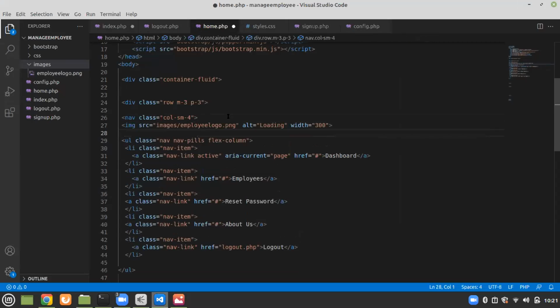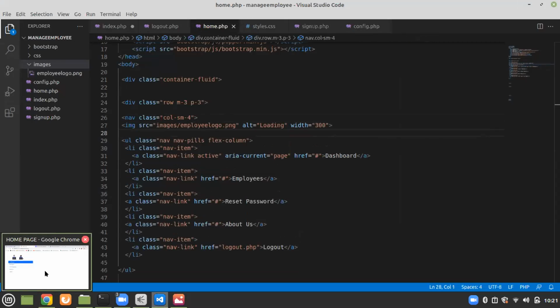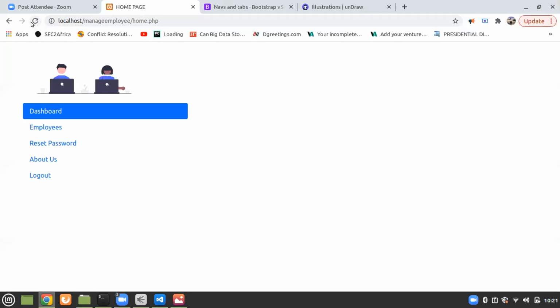So you have the width as 300. You see how it sits nicely with your items. You can have any sort of image. You are not strictly limited to this.